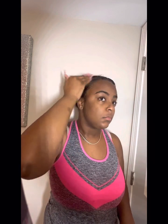Here you see me getting a little bit, and when I say a little bit, I really mean a little bit. This stuff is heavy and it will turn your hair white if you use too much. You just see me spreading it on my head and on the front of my hair mainly, so we can slick it back to put on our wig cap.